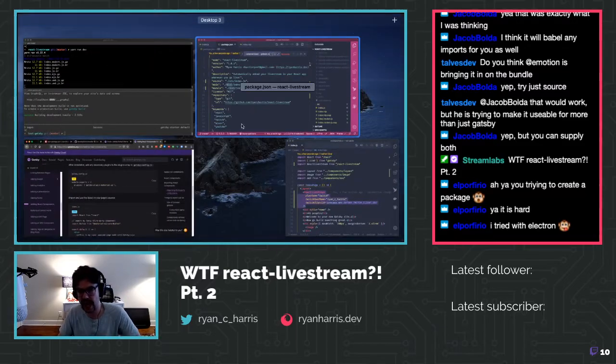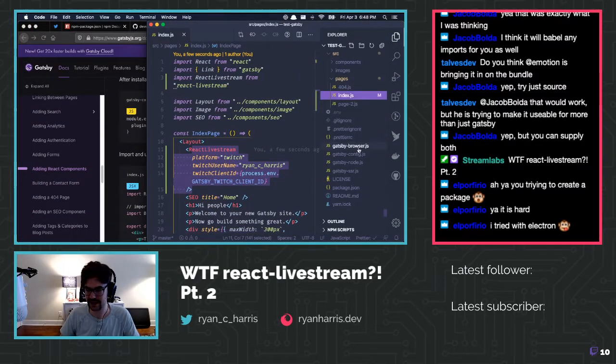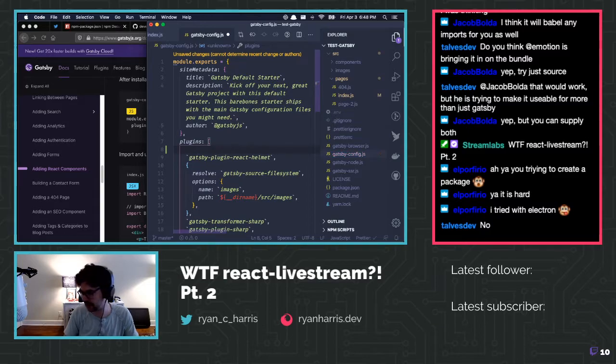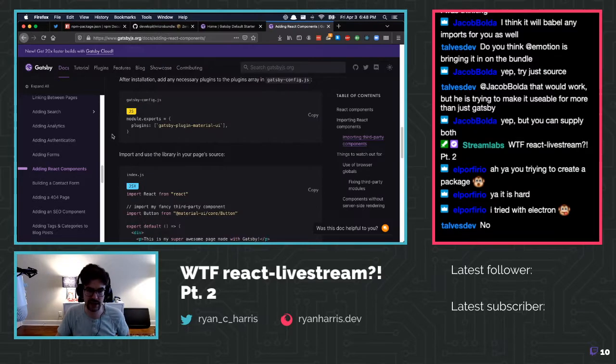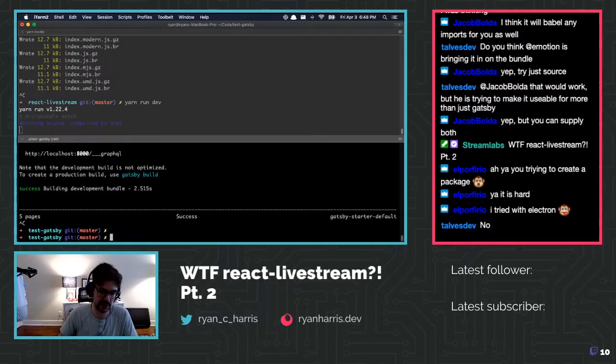Do I need to add it to the Gatsby config? I don't think so, but let's try it. Yeah, I didn't think so. It's not a Gatsby plugin. Their docs seem to suggest that, but I'm willing to try anything at this point.